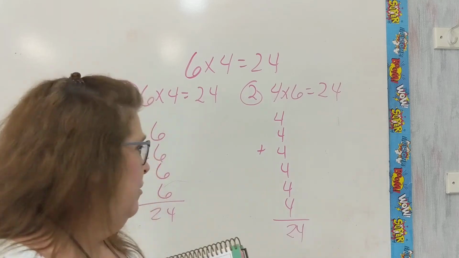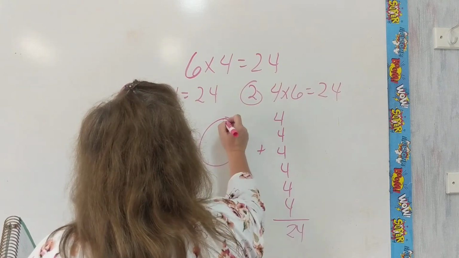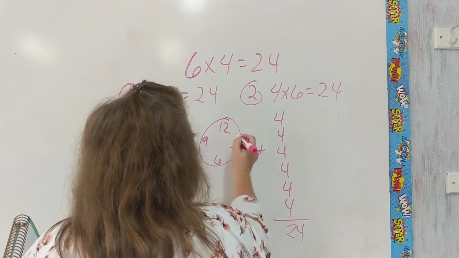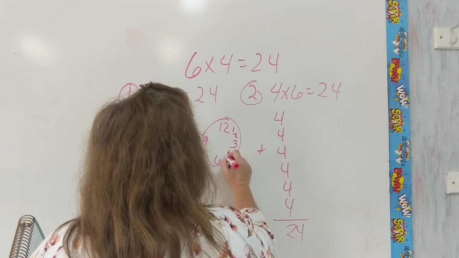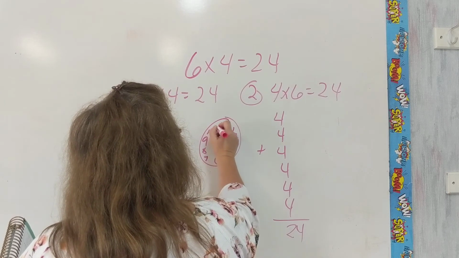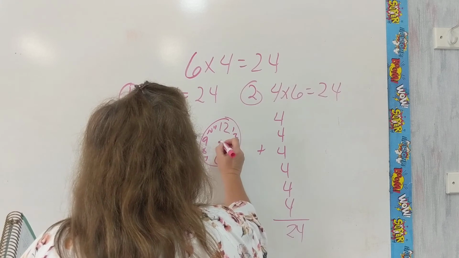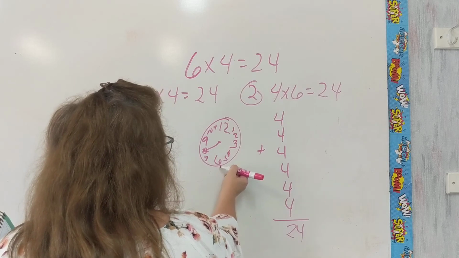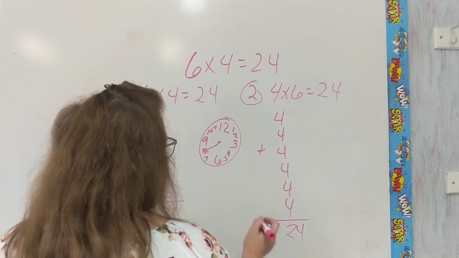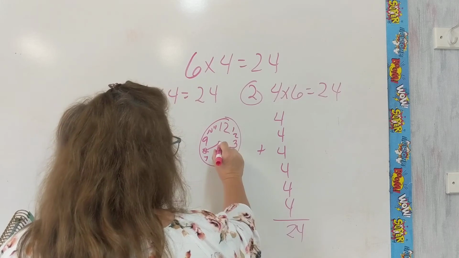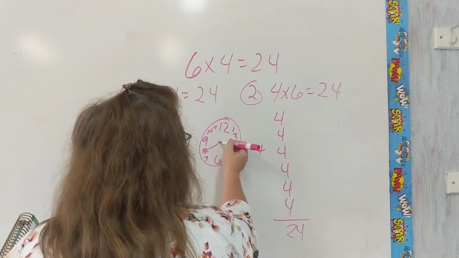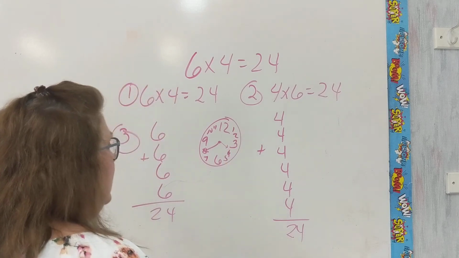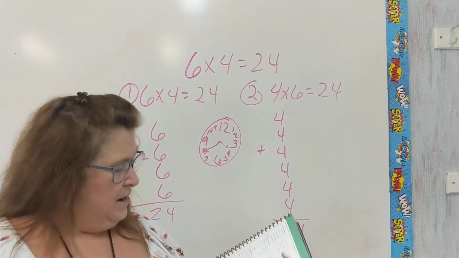So when you draw your hour hand on your clock, here's our clock. Here's 12 and 6 and 3 and 9. Let me just put all of them on here. 1, 2, 4 and 5, 7 and 8, 10 and 11. And it's 3:40. We already decided our long hand, our minute hand, is on the 8 because that was 5, 10, 15, 20, 25, 30, 35, 40. And then our hour hand, our minute hand is more than halfway around the clock. So our hour hand is going to be halfway past our 3. It's not going to be on the 4 yet, but it's not still on the 3. Okay, so that is 3:40.